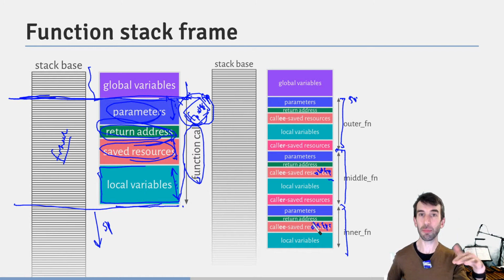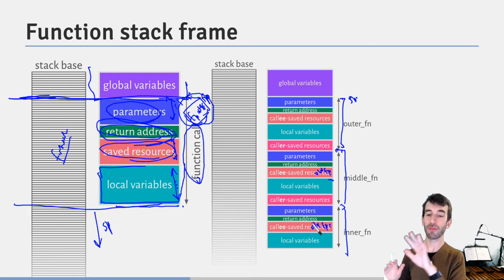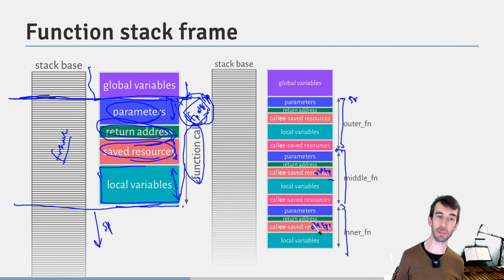And the stack ends up with this sort of layered structure with the stack frame from each function which has been called. And of course, when you're doing a big program, you'll end up having functions calling functions, calling functions, calling functions as you go along.